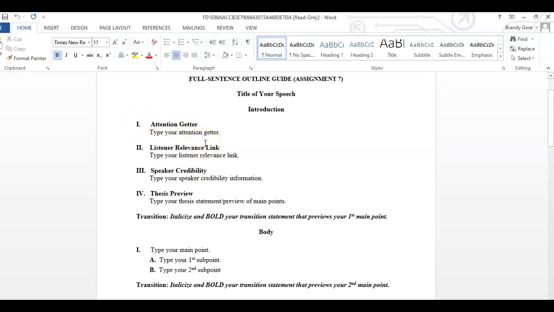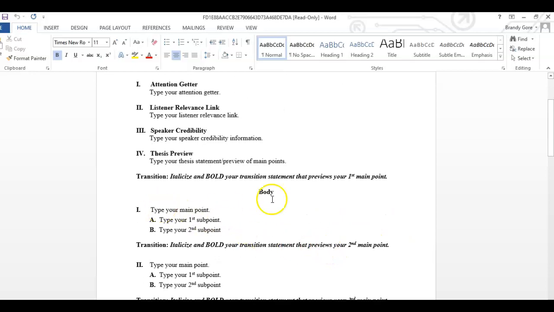So, what was it, assignment number 4, when you did attention getter and all that? Same thing. If I gave you feedback that you should correct something, fix it, and you'll put it here. Assignment number 5, where are your transition sentences? Wait for my feedback and put those sentences here italicized. Then you literally put the word body in bold in the center and type your main point. All main points should be complete sentences.